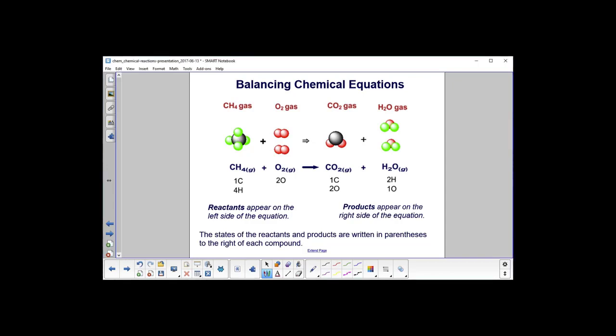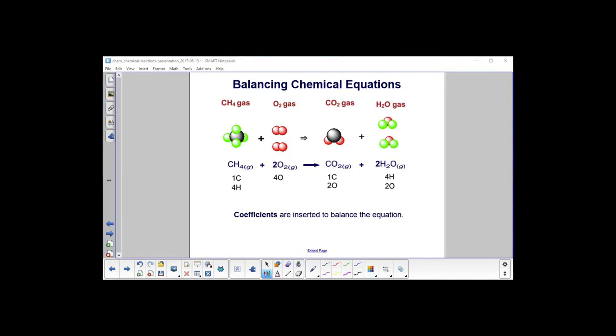So we're going to use the reaction we've been dealing with, which is methane plus oxygen yields carbon dioxide plus water. You can see we've written to the right, they're all in the gaseous state. And now we're going to break apart each molecule and see how many elements we have. So for the CH4, we have 1 carbon, 4 hydrogens. We have 2 oxygens, 1 carbon, 2 oxygens, 2 hydrogens, and 1 oxygen. When we balance equations, we're going to put whole numbers, positive integers, in front of each molecule or each element so that on the left side, the reactants, we have the same amount of carbon atoms, hydrogen atoms, oxygen atoms, whatever, that are on the right side. Mass is conserved.